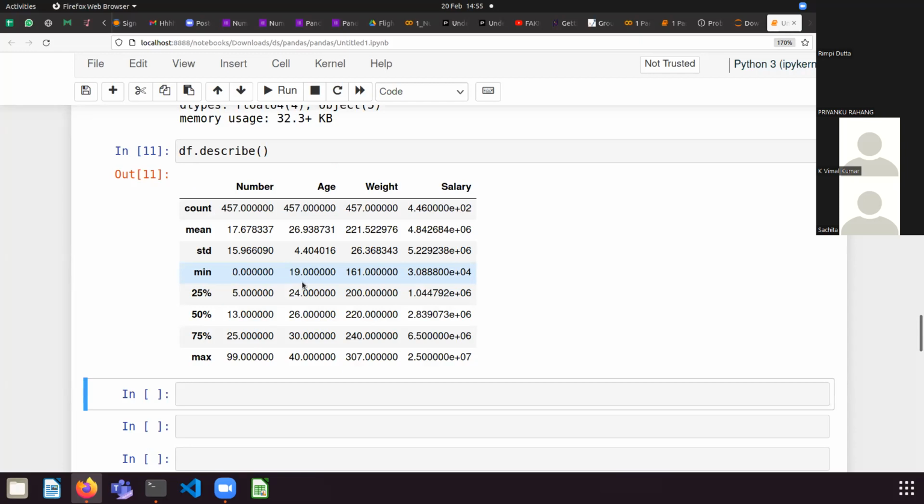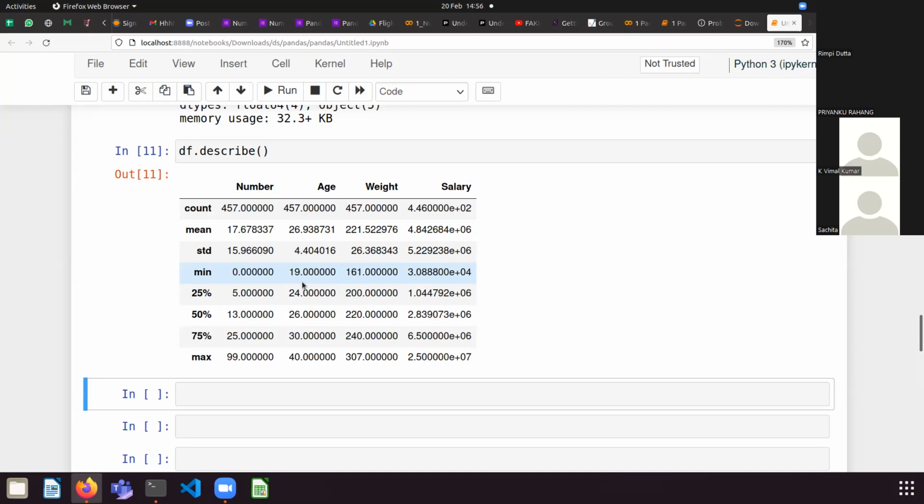Only those columns which are numeric in nature, such as number, age, weight, salary, right? So we have got the count of each of these columns, average value, standard deviation, minimum value, maximum value, 25th percentile, 50th percentile, and 75th percentile. So basically it gives you a statistical summary of your data.